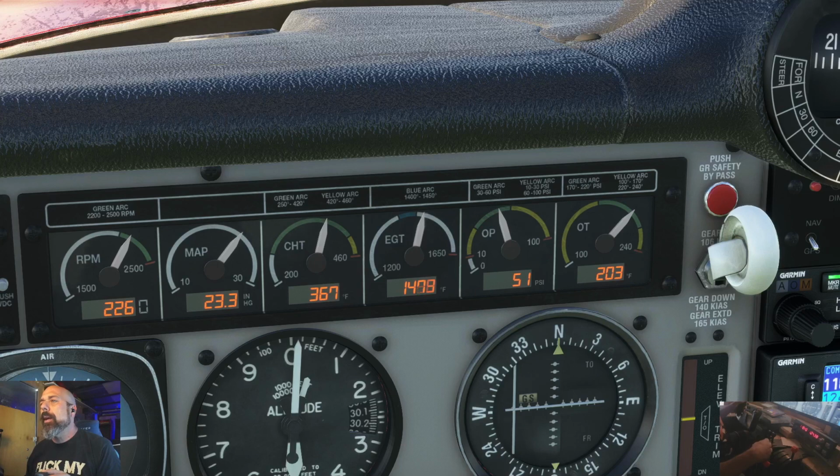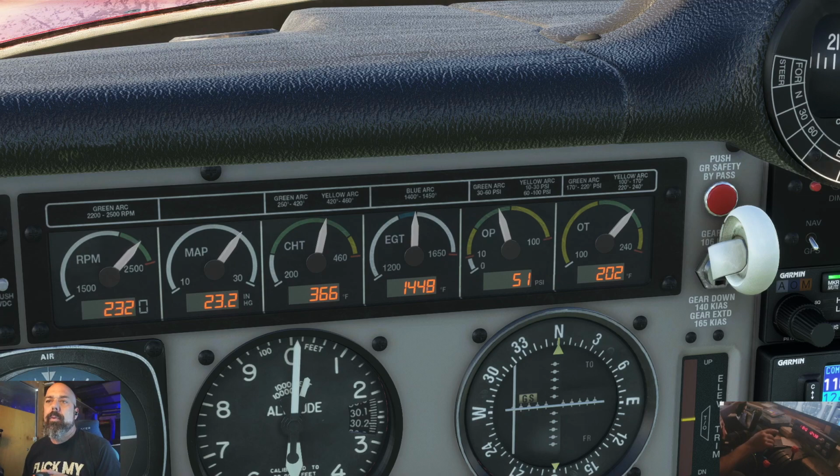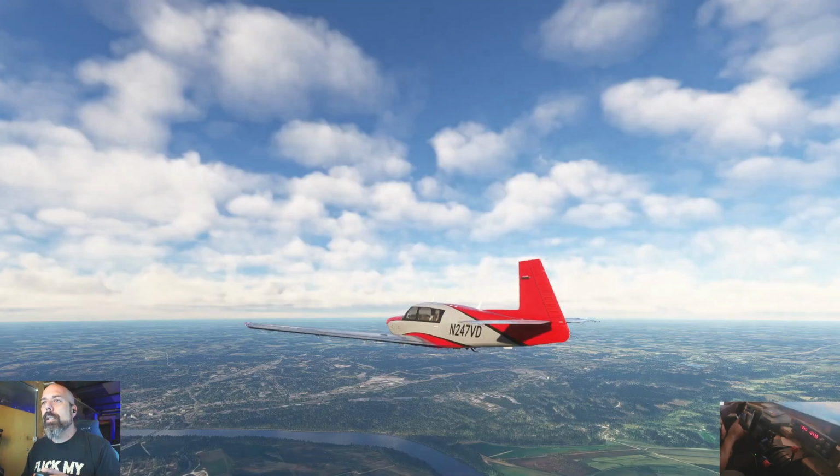See, there's peak right there. We're going to run a little rich and keep it in the blue arc. Right about there. Well, it's hard to get the exact. It's like if I feel it move, I went too far. Alright, looking good.